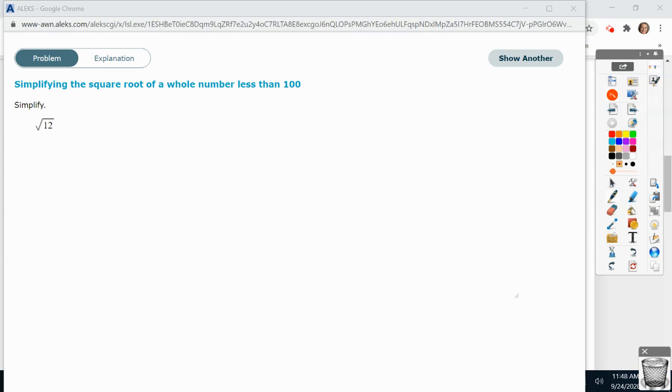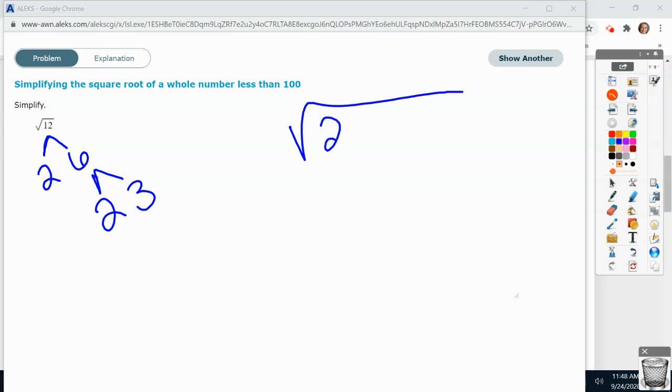Okay, number 2, we are being asked to simplify a square root. Whenever we want to simplify a square root, we are going to prime factor. So this splits into 2 and 6. 6 then splits into 2 and 3. Now we have the square root of 2 times 2 times 3.